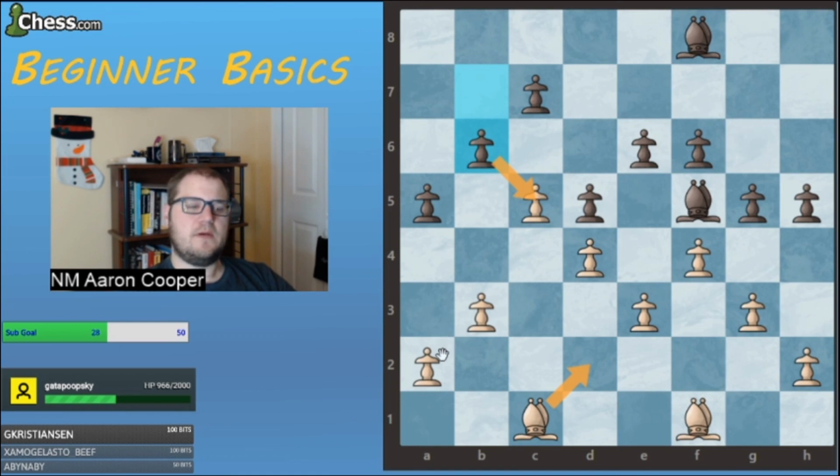This is actually quite a sequence. So I would take, you have the option to take this one, or you have the option to take this one. So bishop d2, I take. What are you guys going to do next? Let's figure this out together.